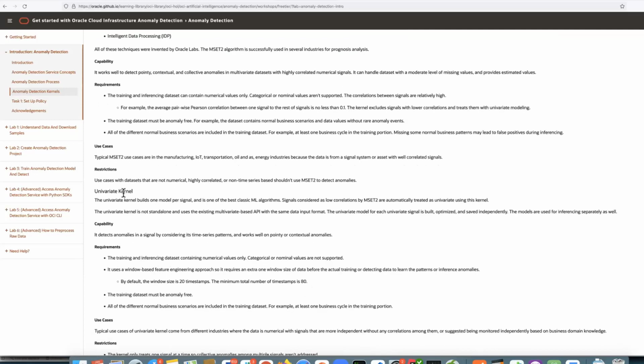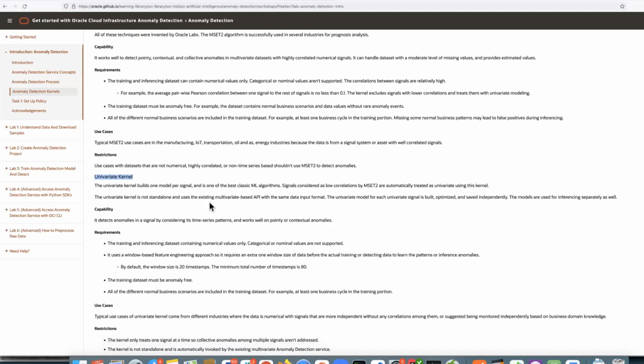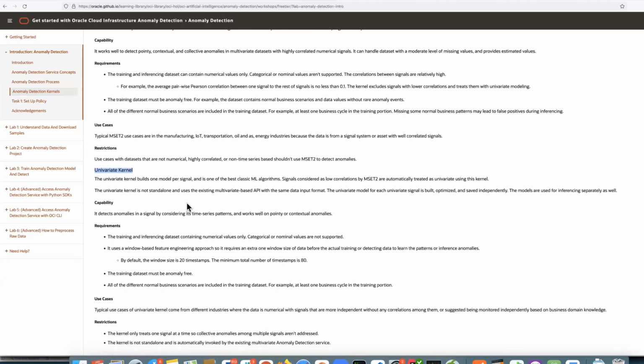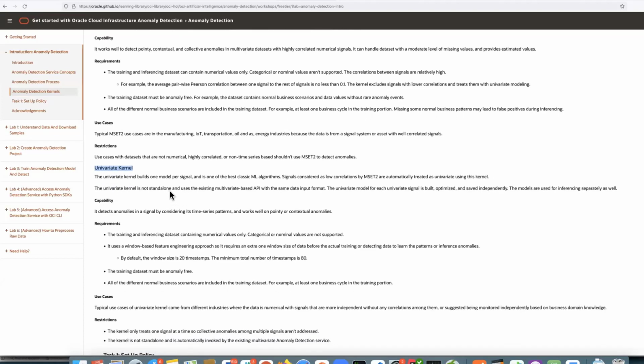So another kernel is called the univariate kernel, for signals that don't have a strong correlation. That signal is more independent by itself, but some users or customers still want to detect anomalies from that signal. In that case, the machine learning engine automatically chooses the univariate kernel to build models. The univariate kernel is standalone and uses the same API.